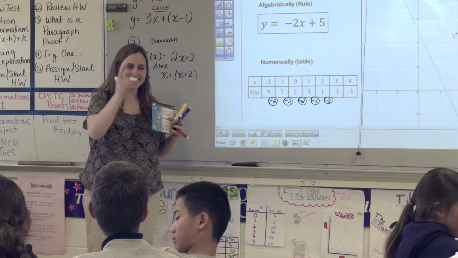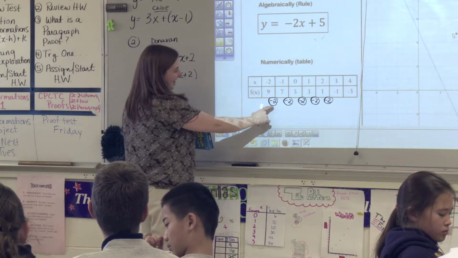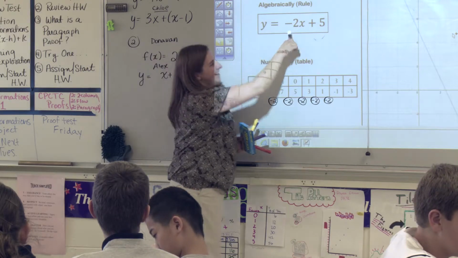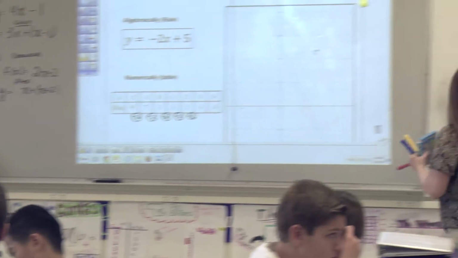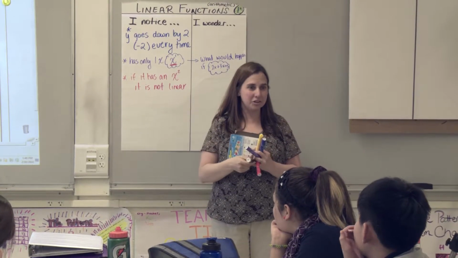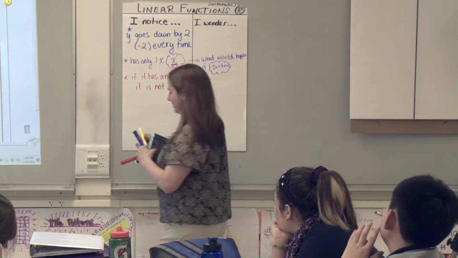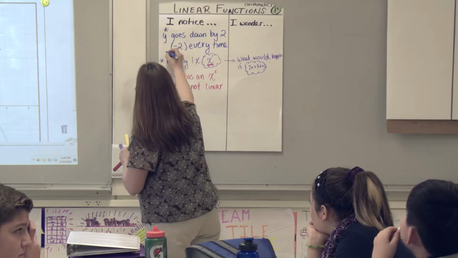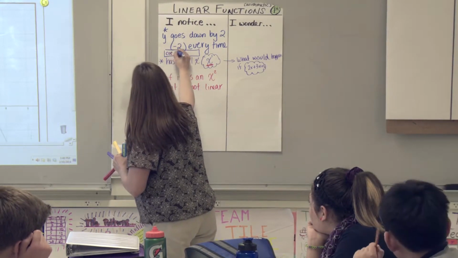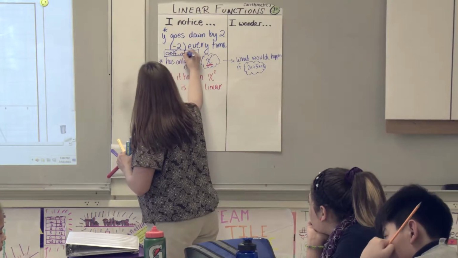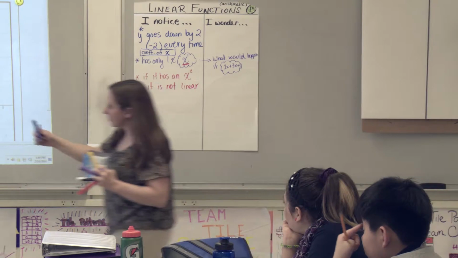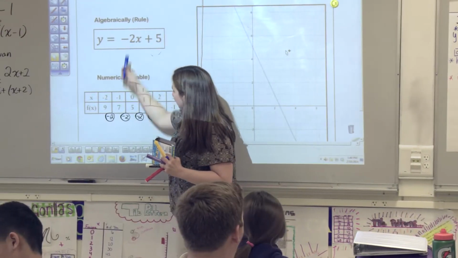Relationship? Yes. Coefficient. The coefficient. The coefficient of the x. The coefficient of the x, good. So that right here, the y goes down by 2, negative 2 every time. That's going to be our coefficient of x. Okay, so can I put this in a box? It's getting a little messy up here. So Donovan added in, this is the coefficient of x. Okay, and look up here, negative 2, down 2.